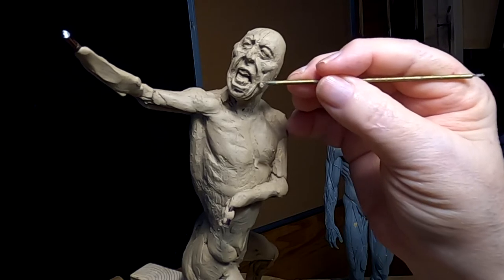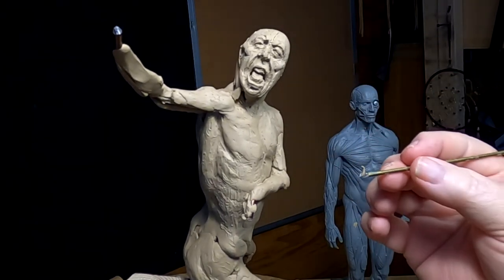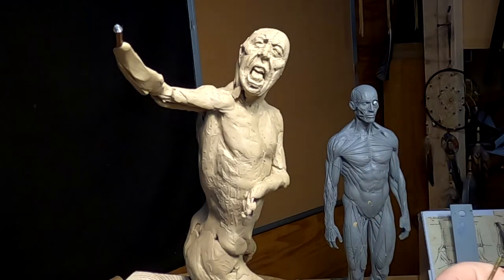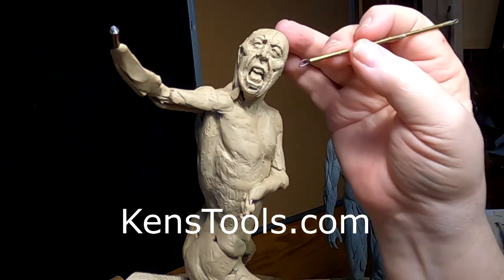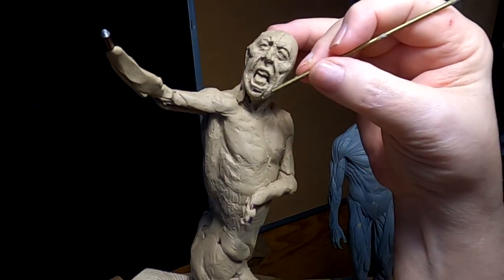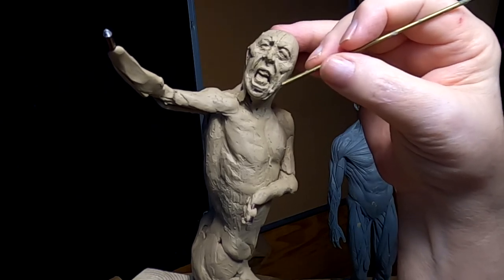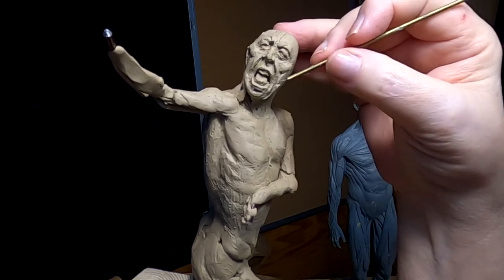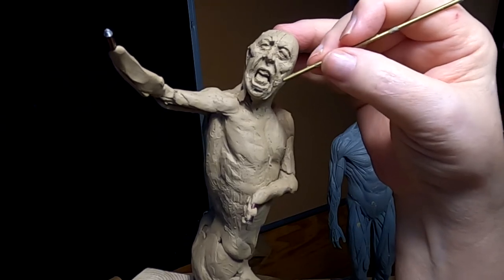This is a very thin sculpting tool that I got from a company called KensTools.com. A lot of the people in Hollywood use these tools of his to work on prosthetics and models.